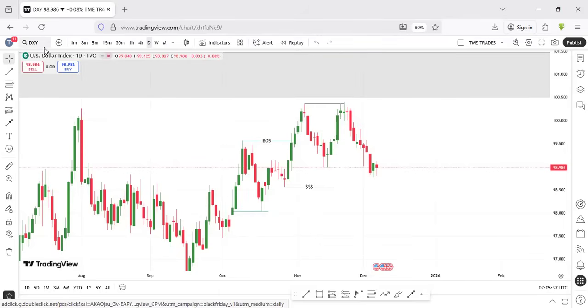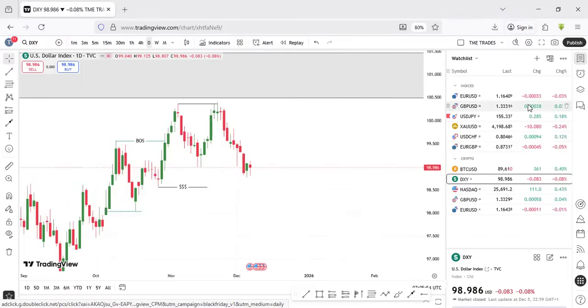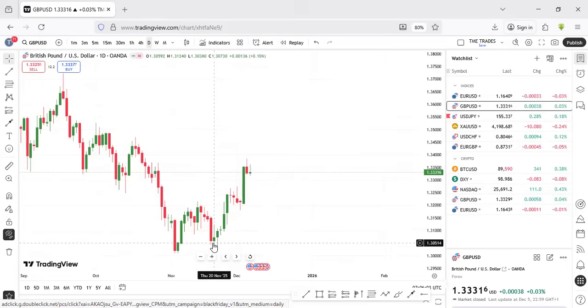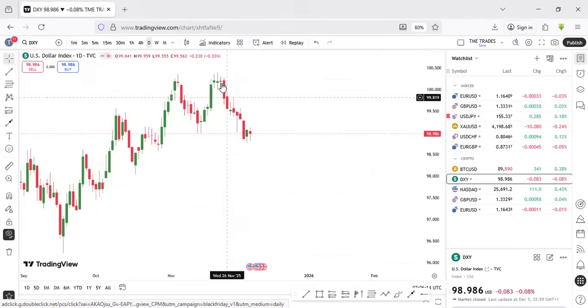Now, today we are starting with DXY, and when you look at this, I covered all these movements in my previous video. Let's place it since the 20th of November 2025, DXY has been coming out, which is corresponding with some of the activities going on in GBPUSD. Now, when you look at it, let's hide all this. You can see since Friday the 21st of November 2025, GBPUSD has been buying. Why? Because DXY has been selling, showing the weakness in the strength of the dollar.